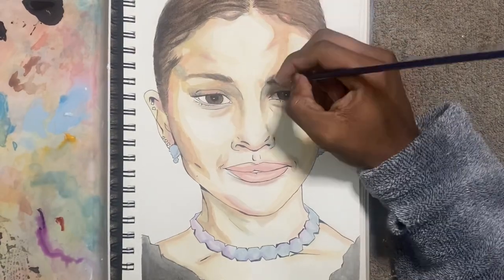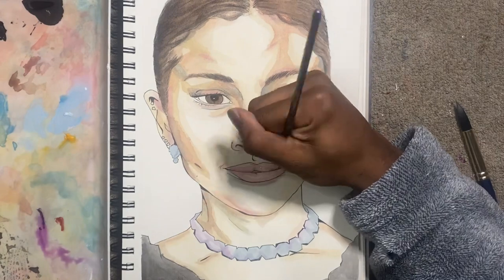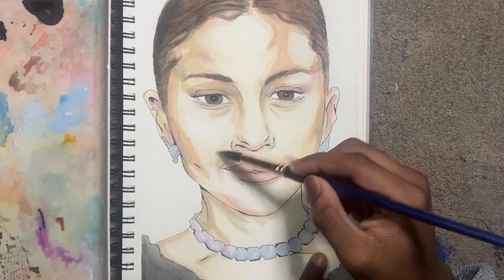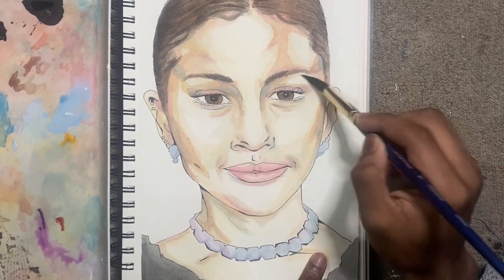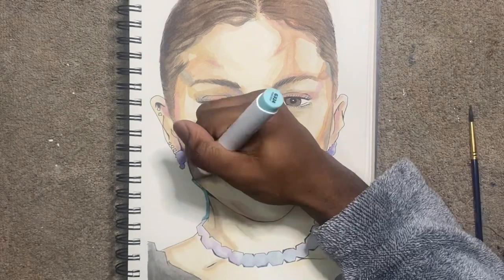You want to make this your own personal painting. You want to make anything you do personal, different, you know, you. So that's my opinion when it comes to that. Yours may differ. I come in with a darker shade of the colors, just to blend it in a little bit.